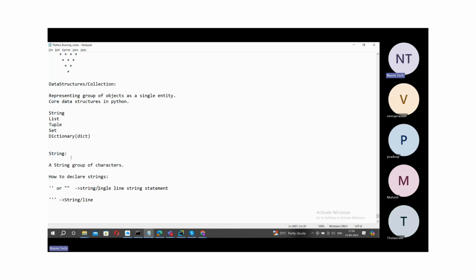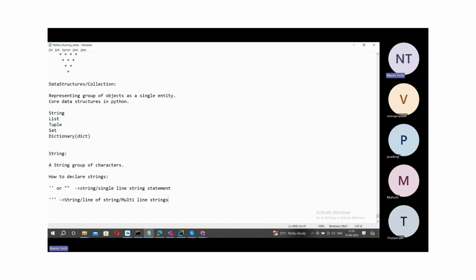So here there's a single line string, or it can be used for declaring a line of string, like this is a test or a paragraph. Or you can create a big paragraph or multi-line strings. Let me use the proper technical word: to declare multi-line strings. If you want to declare a paragraph, or a very lengthy article, you can create all that with triple quotes.